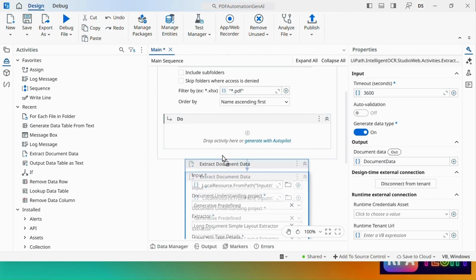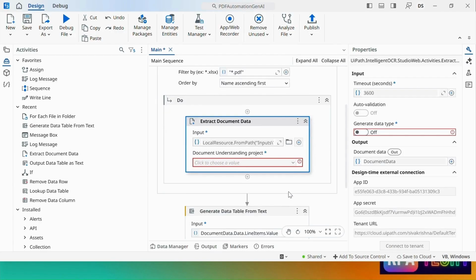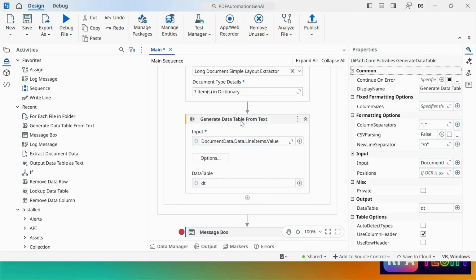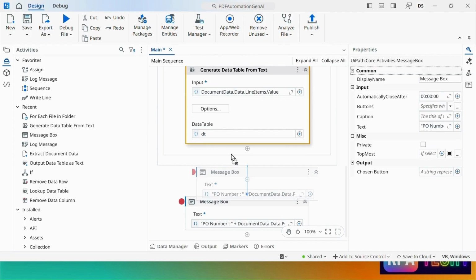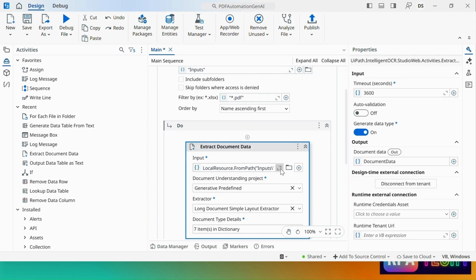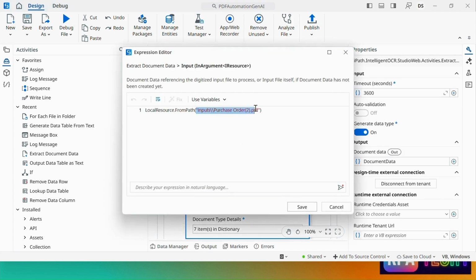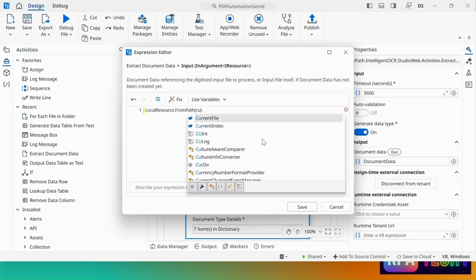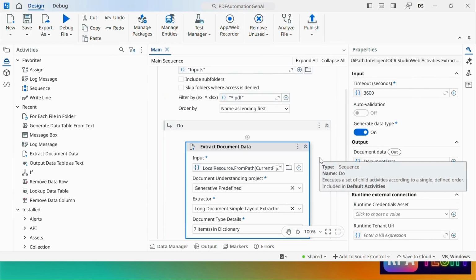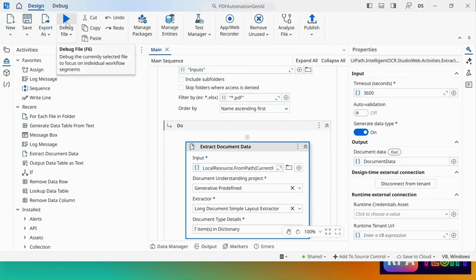Then we can move the activities into the do section. So in the input section, here we need to mention the file path as dynamic. So for that I am going to mention current file dot full name, right? Now let's save and run the process and verify the output.